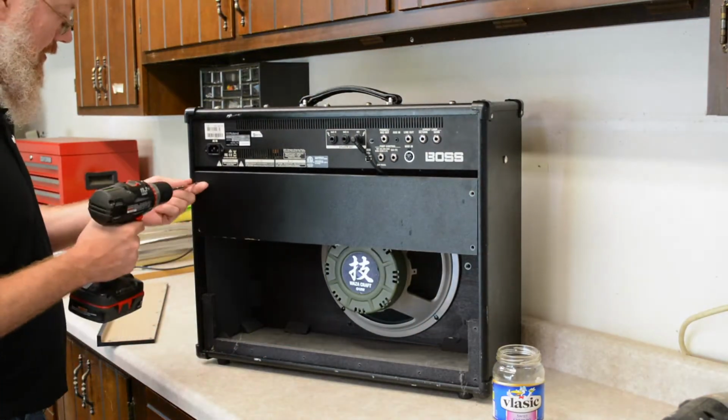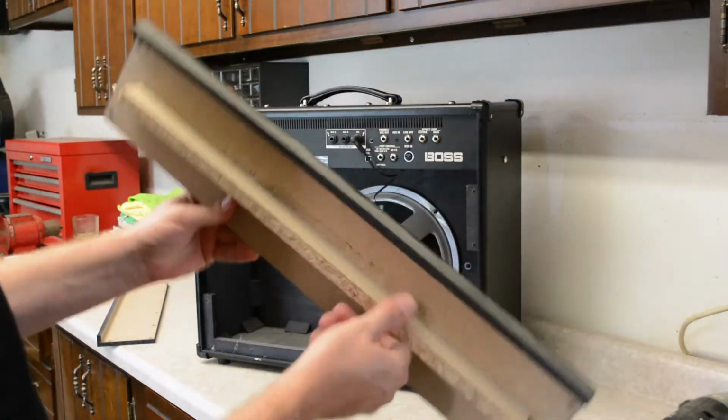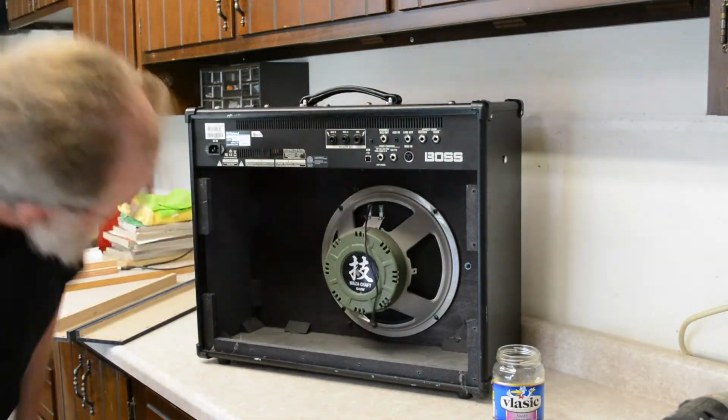Yeah, I'm ready. Keep the screws in your hand. Wow, that's pretty nice checker bracing in there. Let's see all this dust on it. Let's try cleaning a little bit. Long Ferrari. That's a decent speaker lead, I suppose.